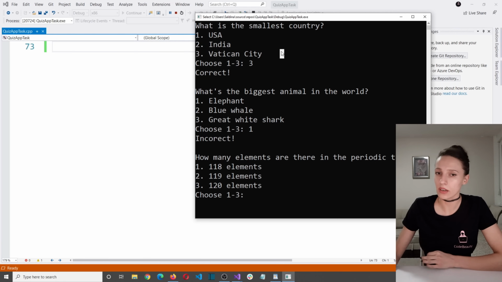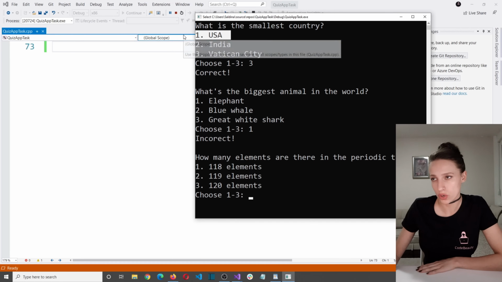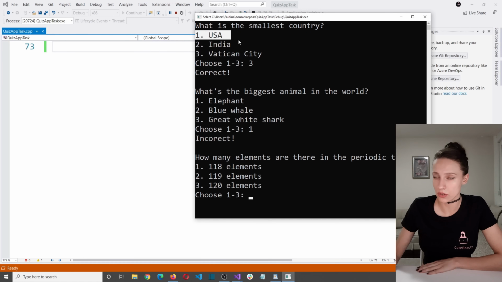Okay, and then another thing that you should notice is that answer is a structure as well. Now, this here is an answer, and this here, and this here as well, and so on. So each answer should have the text of that answer, and then in the background you should store the information if that answer is correct or not, so if it is true or false.